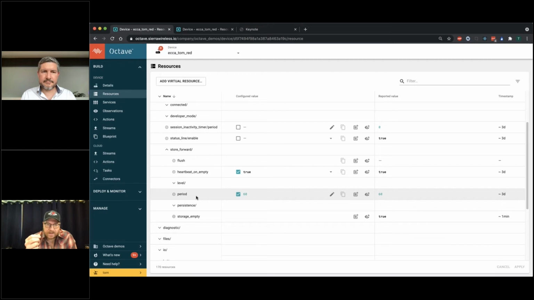What we're going to say is that, for example, if you send an immediate alert that needs to go to the cloud right away, we're going to say, oh, by the way, we may be only 30 seconds into the store and forward timer, but we've got some stuff in there. So with that immediate message, we're going to dump all of the contents of the store and forward buffer, and then we're going to reset the timer to 60 seconds.